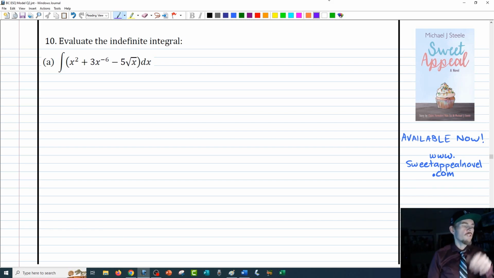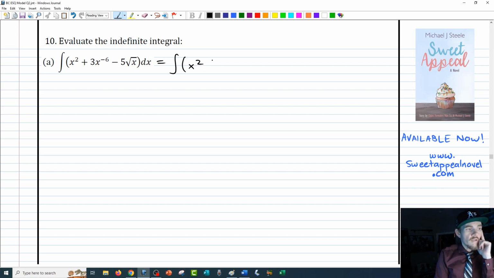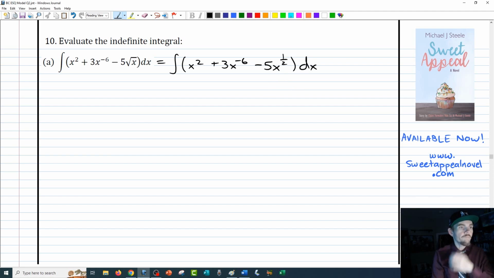So in here, we're going to do each term one at a time. I will start out, though, by rewriting the integrand, so that way it's in better position for us to antidifferentiate. I'll start with x squared. That one stays the same. The next one is already written in easy to antidifferentiate form. Thank you to whoever wrote that. That'd be me. And then the last one I'll write is minus 5x to the 1/2, just so that we can see the powers. Now, given all that, we'll go one term at a time.